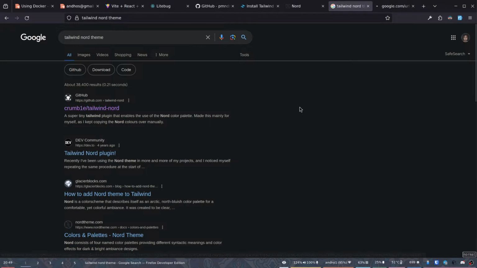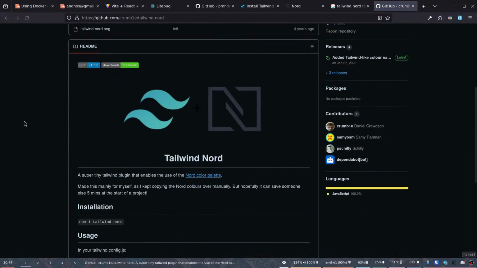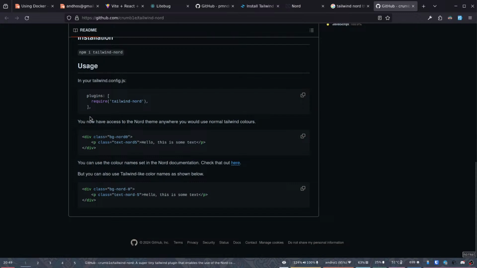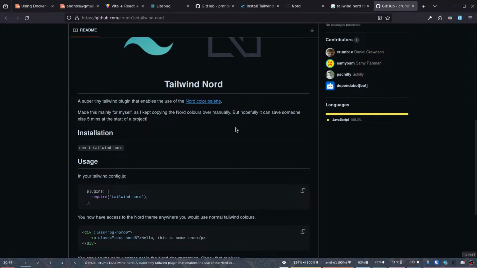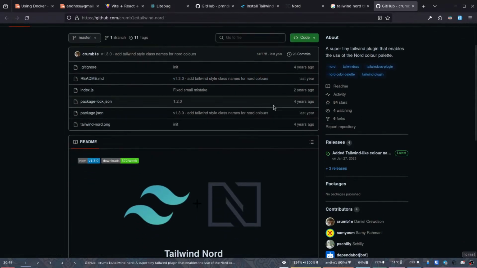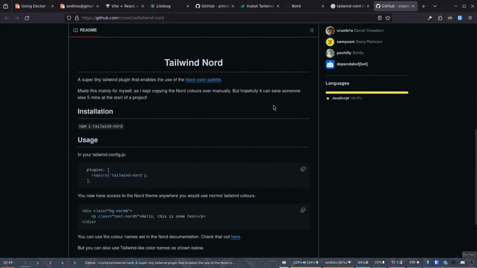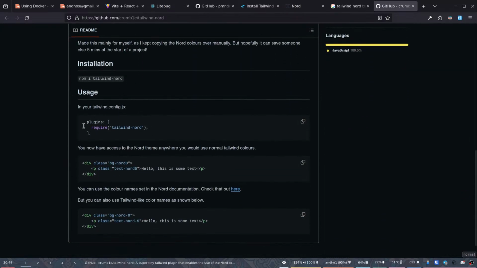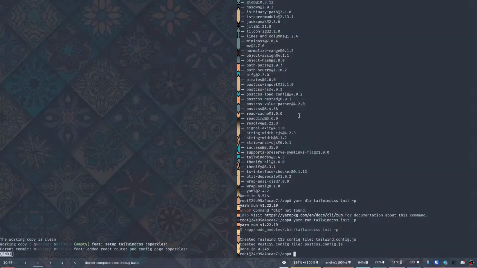Tailwind Node. Yeah, they have it. In your Tailwind config, require tailwind-node, and then I can use bg-node-0, text-node-5. Yeah, alright, this is great. When was it last updated? Last year. It should probably work. Let's see.